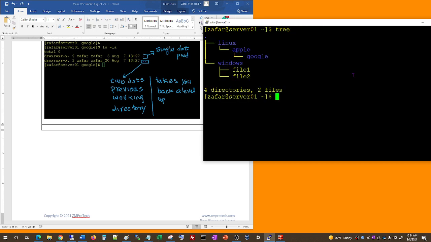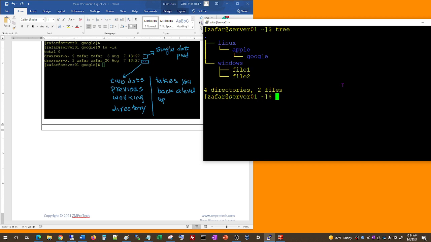So now I want to create, in here we have Windows, right? Inside Windows, in a single command, I want to create a bunch of directories. I have a requirement to create more directories here, right?